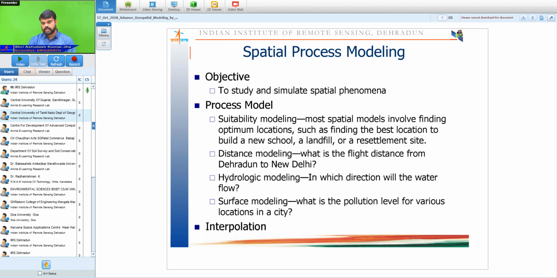So generally, in case of process models, we'll have multiple features which may interact with each other. The most simplistic example which we do using GIS tools is finding the suitable place. It may be a suitable landfill place, or it may be to find out the best suitable place to put a new school.